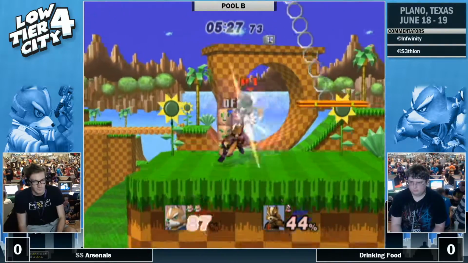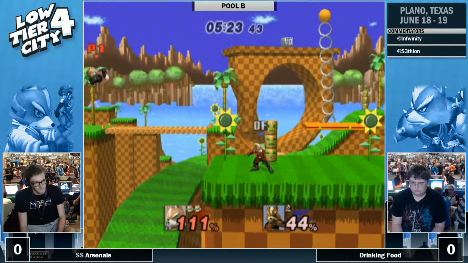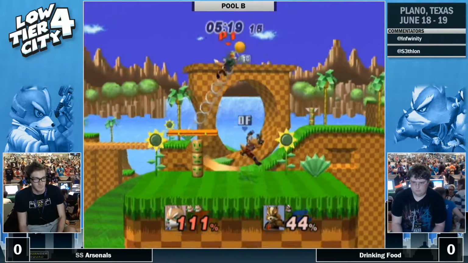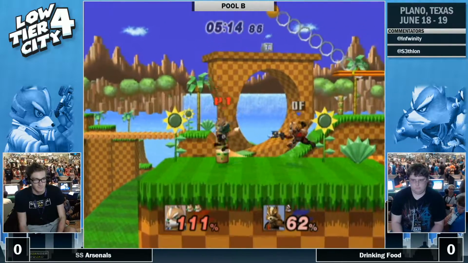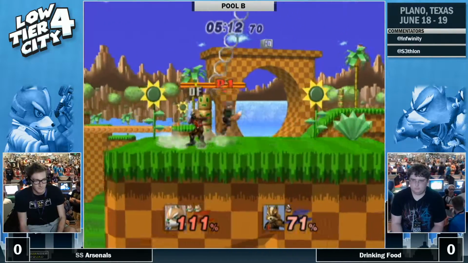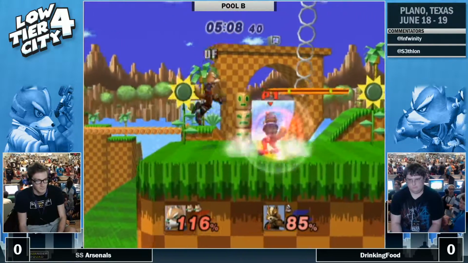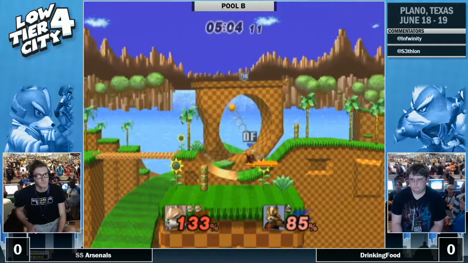So that was kind of an awkward moment where Arsenal's had slipped off the ledge, but Drinking Food still managed to get the follow-up afterwards. Bad position. You're going to be looking for the back air? No? Okay, goes for the get-up Shine. Good neutral air puts him into a better position than he was in. Now Arsenal's has a bit of momentum, and if he maintains this, all he has to do is get him off the stage like he has been and continue putting out the Shine Spikes and back airs, and he gets the KO.